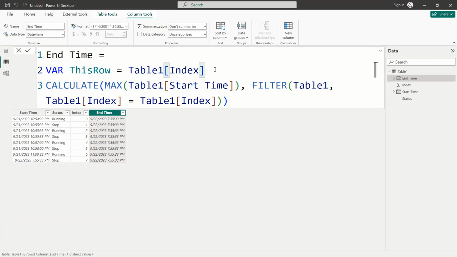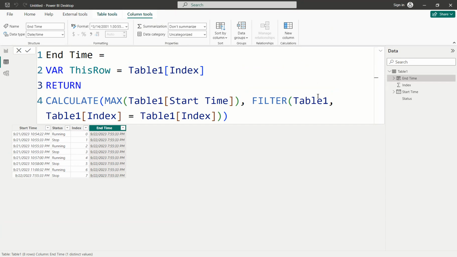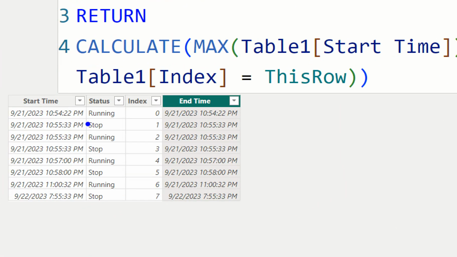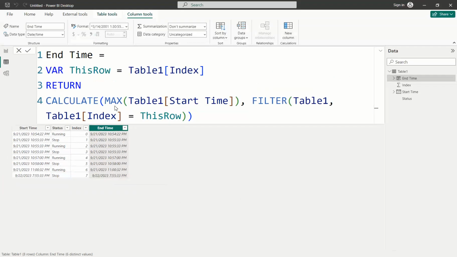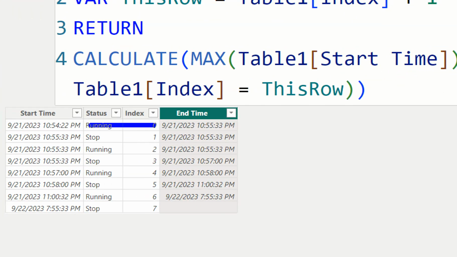And then I will return that exact same formula, but in this case, I will ask for it to filter to this row. Now it is giving me 10, 54, 55, 55. It is only corresponding to each row. I will need to add a +1 behind my index so that it will actually move up by 1 row. Okay, so 55 have now moved up, 7 have moved up, 11 p.m. has also moved up.